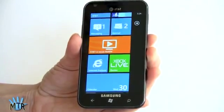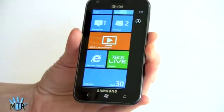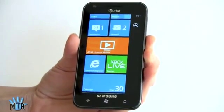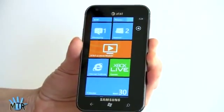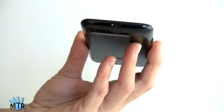You have a 4.3-inch Super AMOLED Plus display, really nice, bright, super duper Super AMOLED colors, and of course not a pentile matrix because it's the Plus version of Super AMOLED. And it's very thin, about 8.5 millimeters.